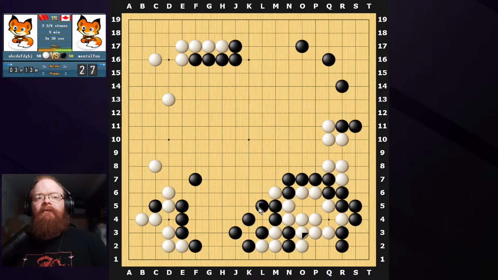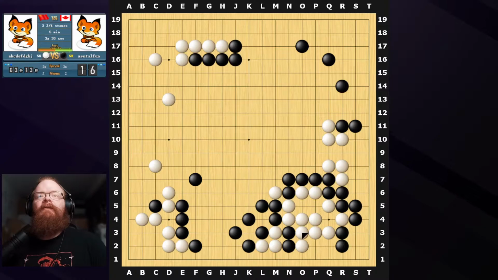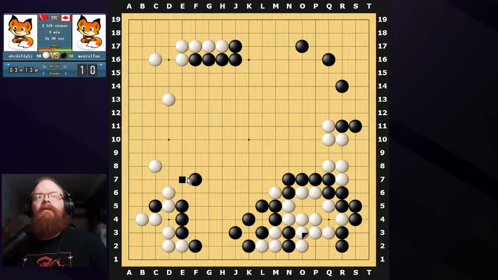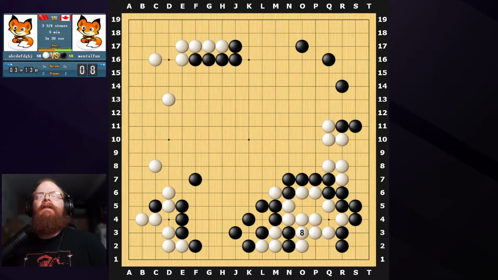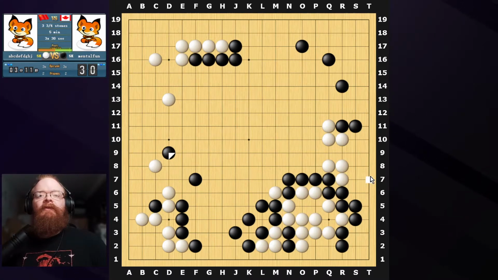I got this very, very thick position now. And he's not actually alive yet, surprisingly. He should be alive, though, so I'm not going to worry about it. But now that I have this very thick position, and his group here is not alive, and I have some influence here, I should try to do something about that. I think I'm just going to reduce the left side for now.